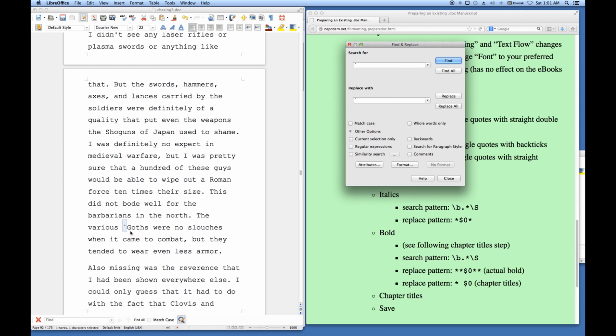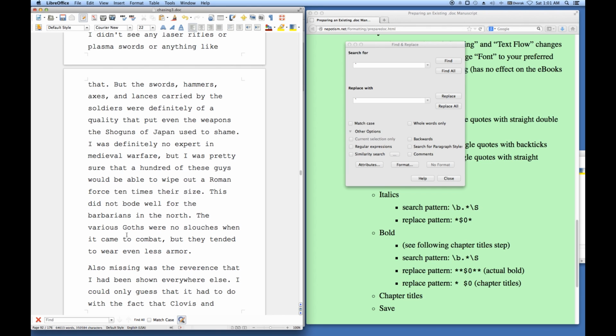Goths. Now, I don't understand if this was intended to have the entire word in single quotes or not. I'm not sure. But if this was your manuscript, you would know what to do. So I'm going to just make an assumption that this was typed in accidentally. And I could well be wrong, and the author would then go back and find this and put in what he actually intended. Well, let's erase that. Let's find the next.